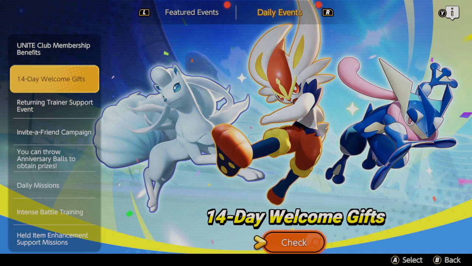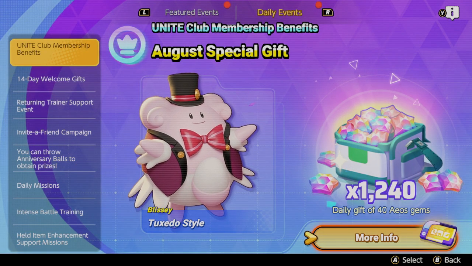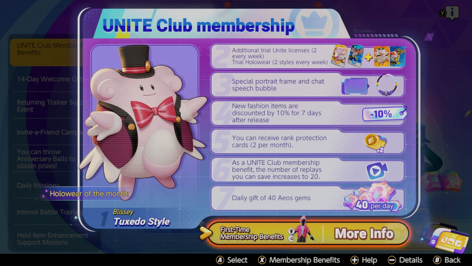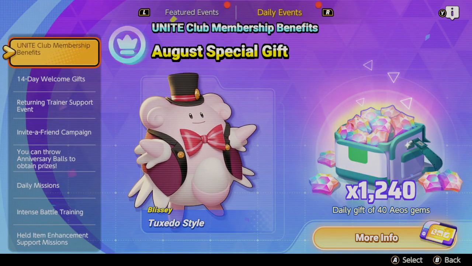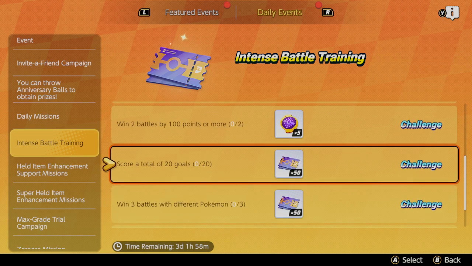Yeah, okay, I've seen that. What's the membership? What the hell's an Aeos gem? Additional license every 2 weeks. Oh, trial licenses. Nah. Log in, exchange energy. Unite move time 10 times. Don't know what this is.